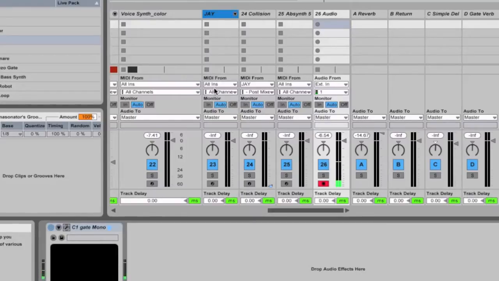Now, for a lot of the voice synths on this album, I created my own synthesizer using Sampler, also an Ableton instrument, and the voice of Rachel Mason, who's a musician and singer that I collaborate with. And that's available in a link that should be attached to this video, and you can download that synth for your own use.